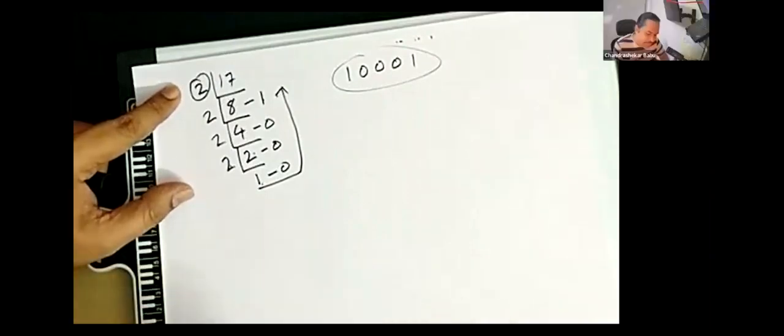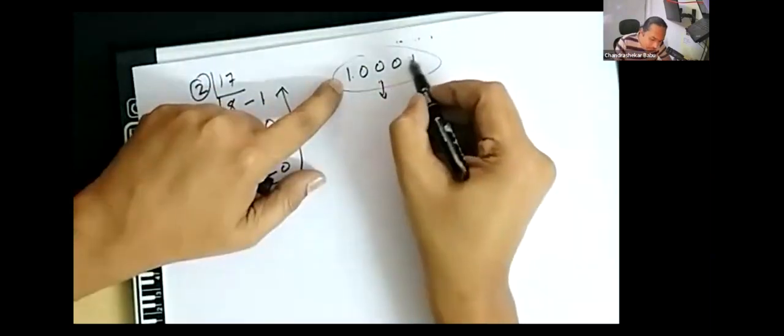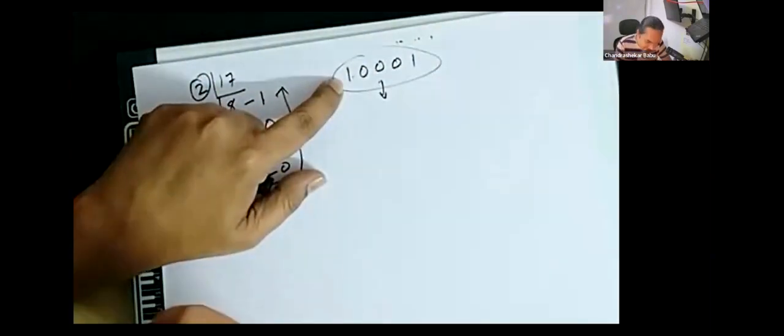Sir, clear? Yes. How do we convert binary to decimal, sir? That's a good question. Now, this number, I want to convert it back to decimal. Somebody gave me this number. I don't know whether it's 17 or 23 or 44. I don't know what it is. I want to convert back to decimal. How do you do it?